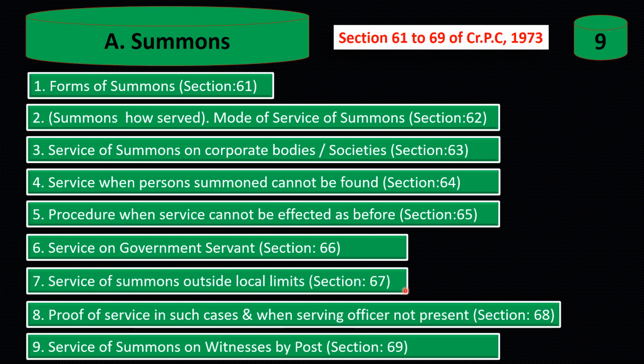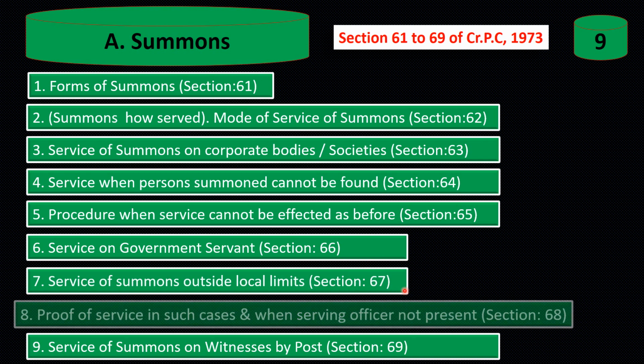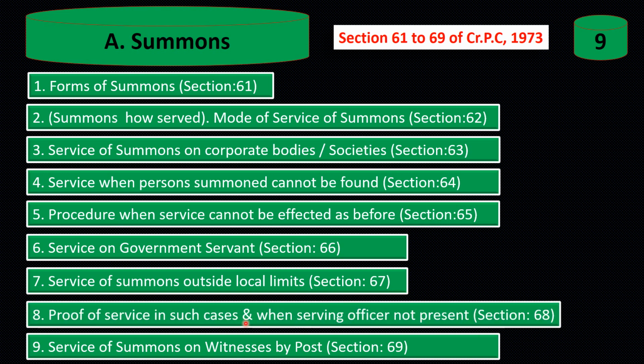Next is section 67. Even the serving officer is a government person, so even he is not available to prove service in such cases when the serving officer is not present. That is section 68. When your topic of summon has been covered, you need to have a witness about that. So service of summon on witnesses by post is the last one, which is section 69.